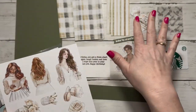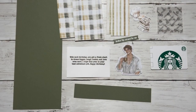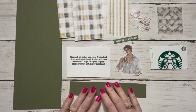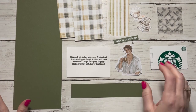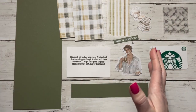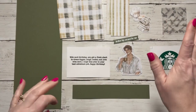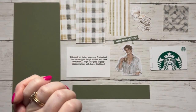So I just cut those out with my Brother Scan and Cut, and I'm going to add those to the inside of my pop-up. We are going to be doing a belly band. I originally cut this for a portrait orientation, but I needed it landscape, so it ends up being 9.5 inches by 1.25 inches is what I used. I'm also going to use a Velcro closure, but that is completely optional. The belly band will suffice.